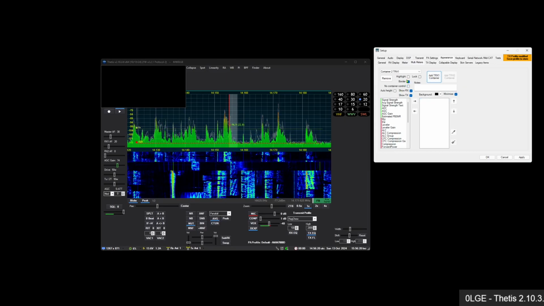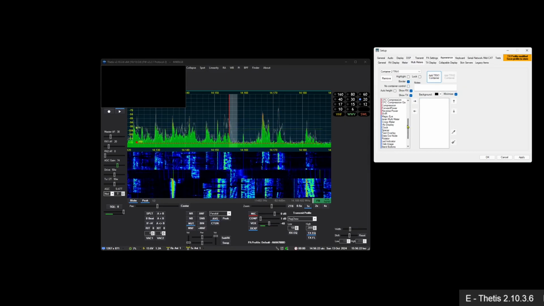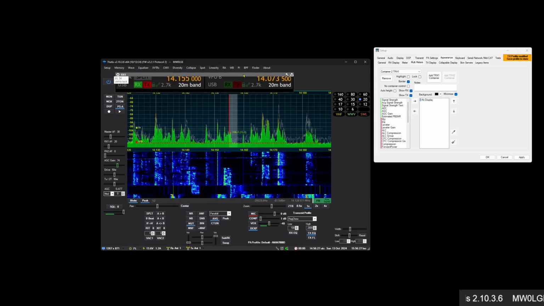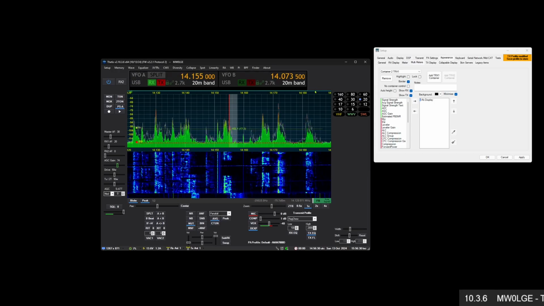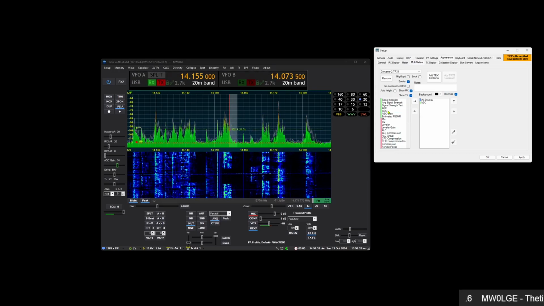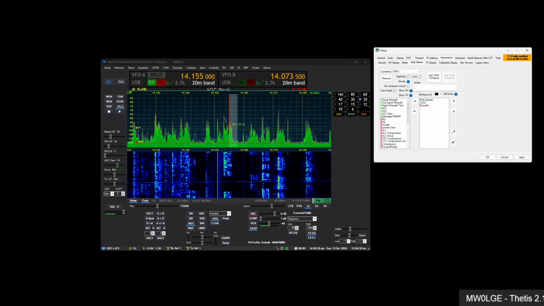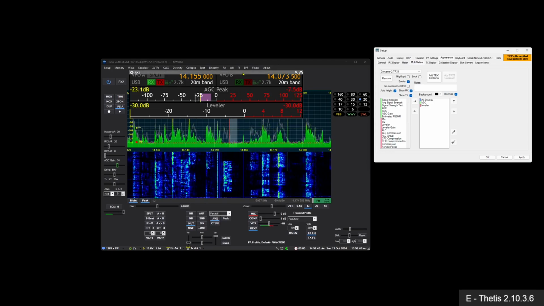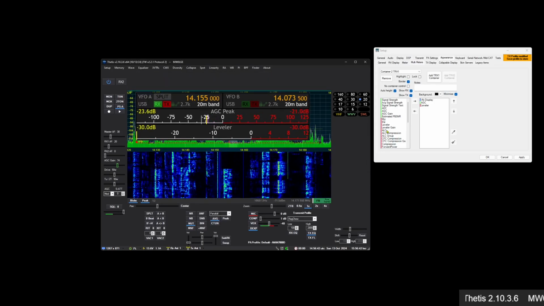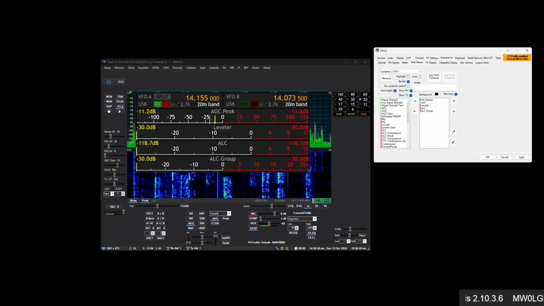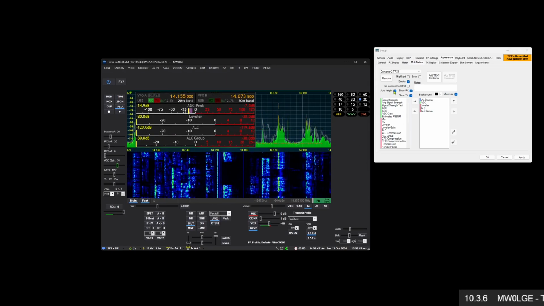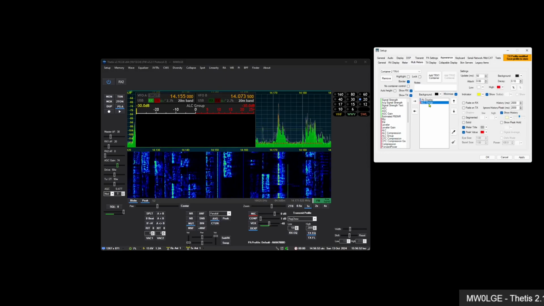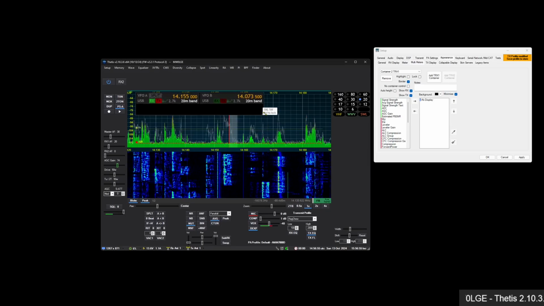Let's just add a container for VFO. Again, I'll leave it as the default setting. Incidentally, say if we had a few in here, notice how they're off the bottom, not shown. There's an option here, auto height, which will calculate the height that the container needs to be and adjust it automatically. So that's that new auto height there. So let's get rid of these. Get back to the VFO.